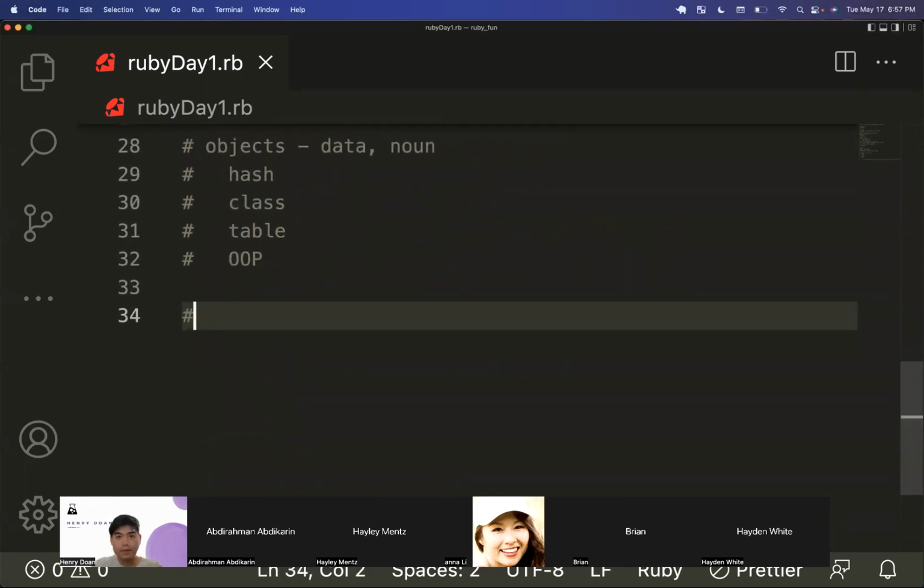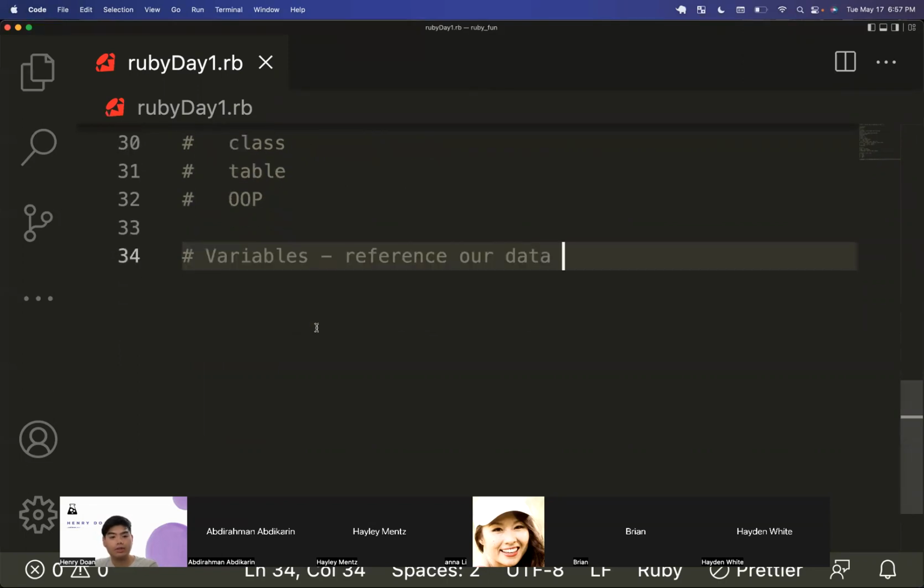So the next topic that I want to talk about with you all is going to be variables. Essentially, a variable is a place for us to reference our data. We'll be creating variables to create certain references for us to use later on.